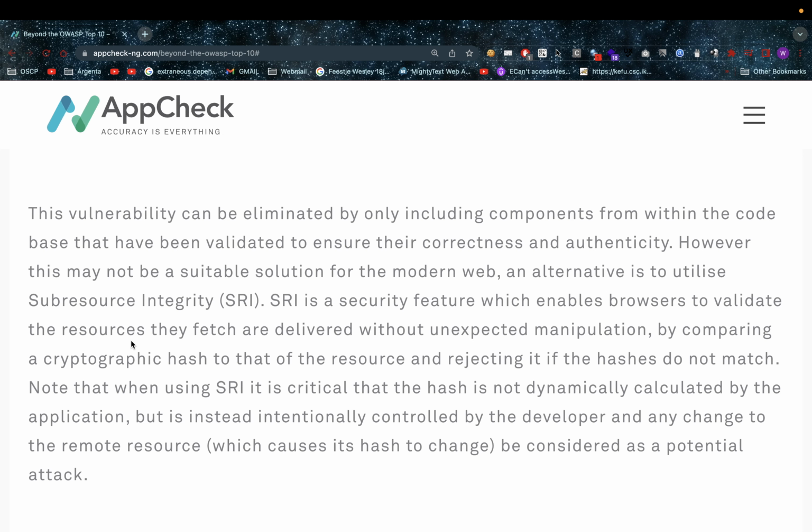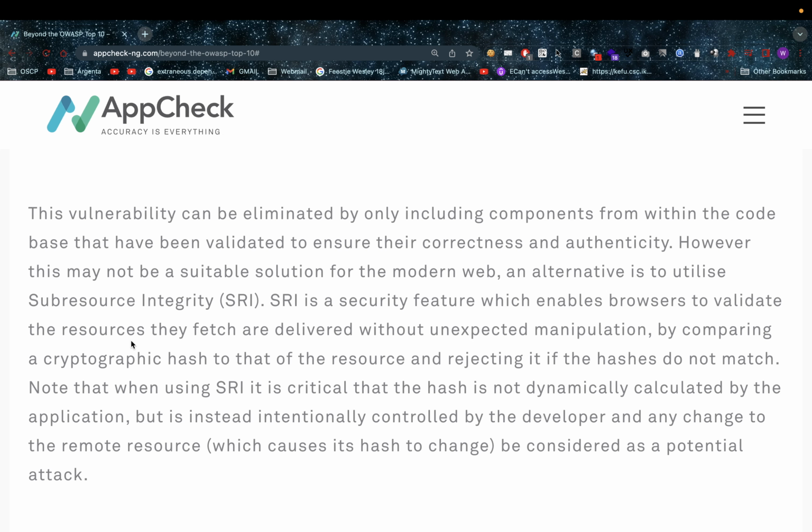So basically the server has a hash in memory, it hashes the resource that it's taking in, and if the hashes are not the same, then it rejects that resource. That's a very basic idea of how that works.